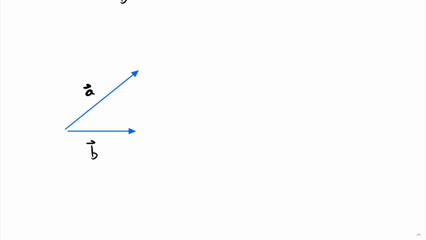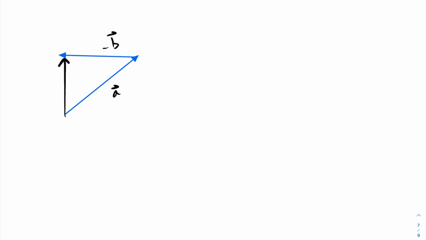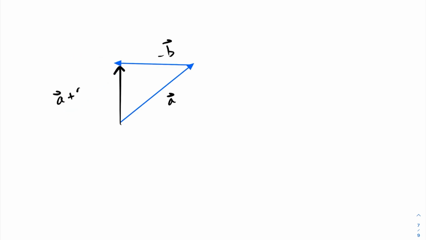Another way that this can be viewed is we can go ahead and move our vector b here. Then we can apply a minus sign on b, flipping it to the opposite side. And this would now be vector negative b, in which case the resulting vector here would be vector a plus negative b. And this is the difference rule for vectors. Let's take a look at an example.